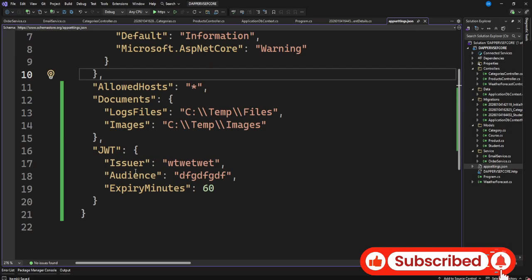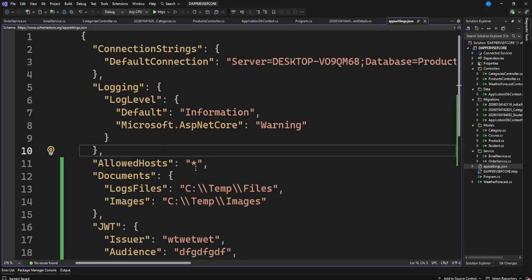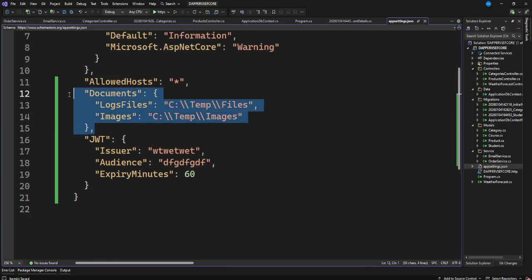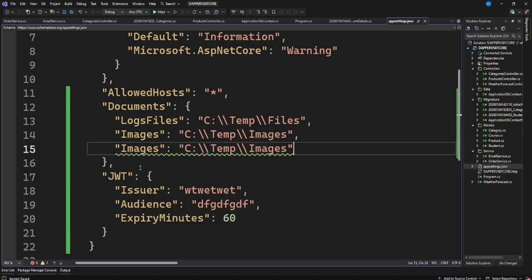For the files, assuming you are attaching documents on your application, you can always store those particular paths in this section. So when you are deploying the application, you don't need to redeploy. You just come to appsettings and change these specific folders. For example, in case you want to separate the PDF documents, we just say PDF, then you can have your PDF path here.